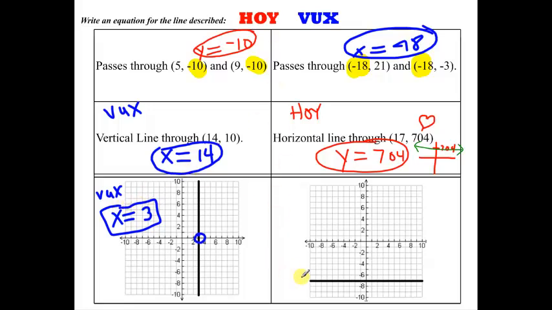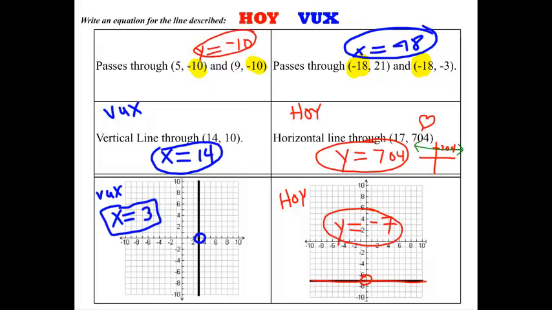All right, last one for good measure. This kind of line right here is a horizontal line. Horizontal line, so let's go H for horizontal, and remember H-O-Y, HOY. So it's a y equals equation. What does y equal along that entire path? Where does it cross the y value? Right here at negative, looks like -7. So y is equal to -7.